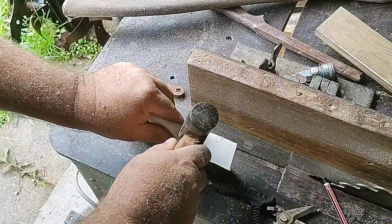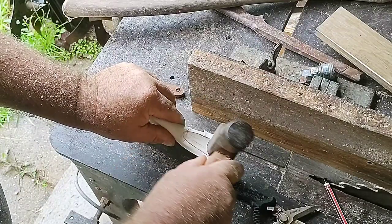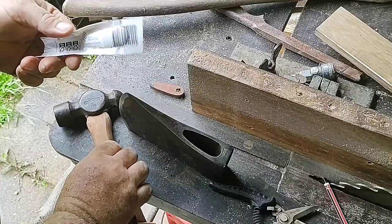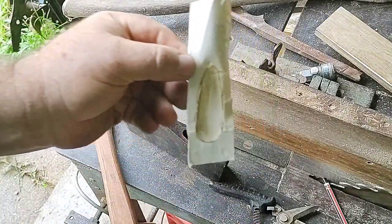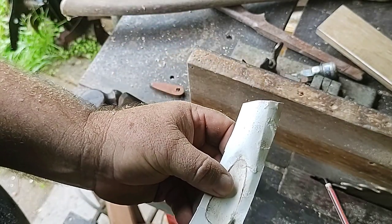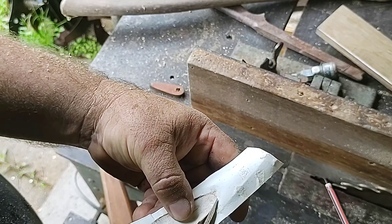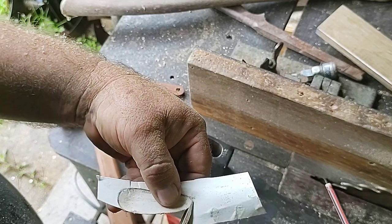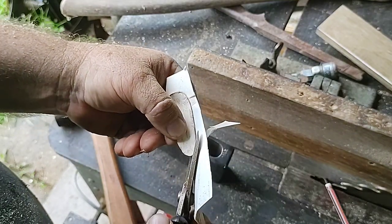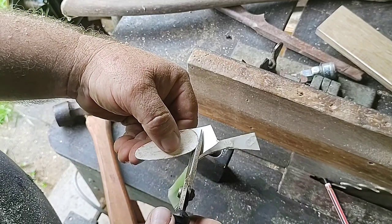I get a bit of cardboard, and I do this. Just like cutting a gasket. And once I've done that, you get a mark on it. I cut that out. Now I'm going to cut that to the inside of the line because that's stretched a bit. Then once I've done this, I'll cut out a timber one of these. And I've got a whole heap of templates that I've done over the years, and I'll put it with them.